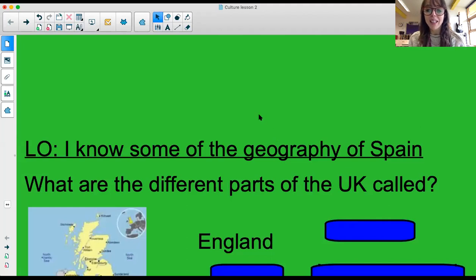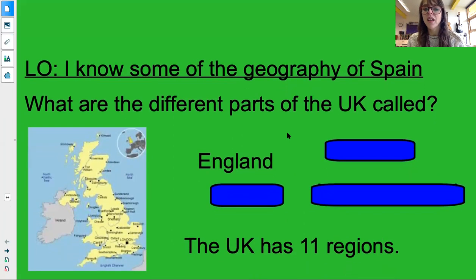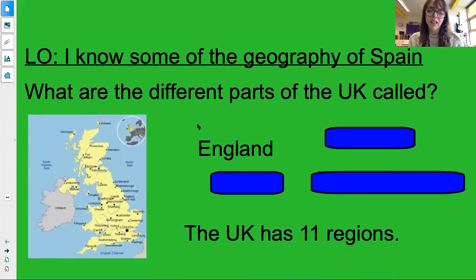Let me share my screen so then I can tell you what I mean by that. So, today we're not going to be so much speaking Spanish, we're going to be looking Spanish, okay? Because we are going to check out some of the different geography of Spain and the UK, okay? So, as we go on, we'll look at the UK and then we'll look at the equivalent bit of Spain. Okay, so here I go now.